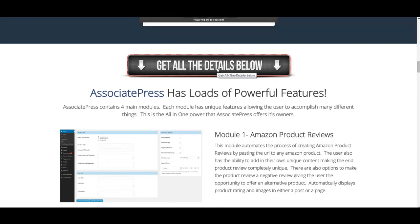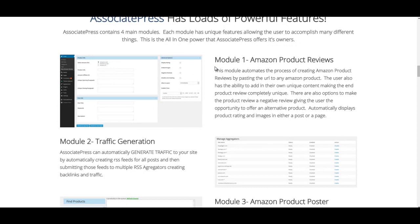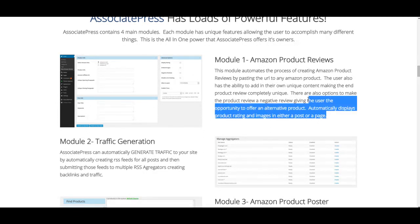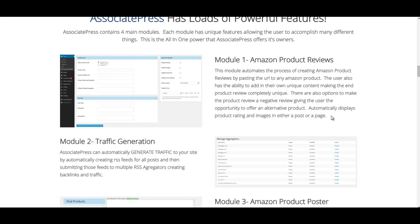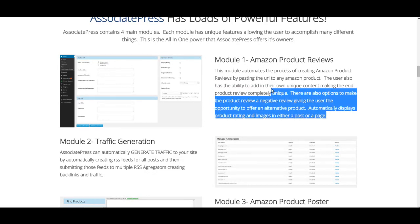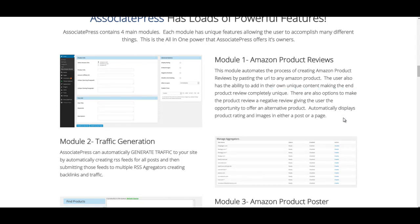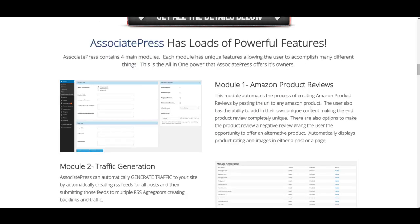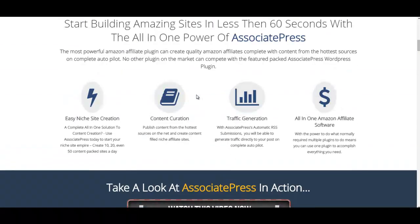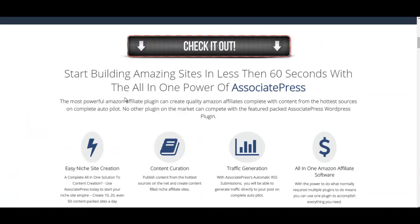Bonus number two — upon purchasing this, you will also get free access to the fire stick content that is coming this week. That's the fire stick content I was telling you about last week — it's the new plugin stick thing you got for your telly, a really, really popular product on Amazon. The niche takeover pack will be yours free of charge. Bonus number three: five free niches — really, really red hot products. These five niches are very special because they are products that are just about to be released or just have been released that are super hot, so you can build a site right now and start making profits using Associate Press.